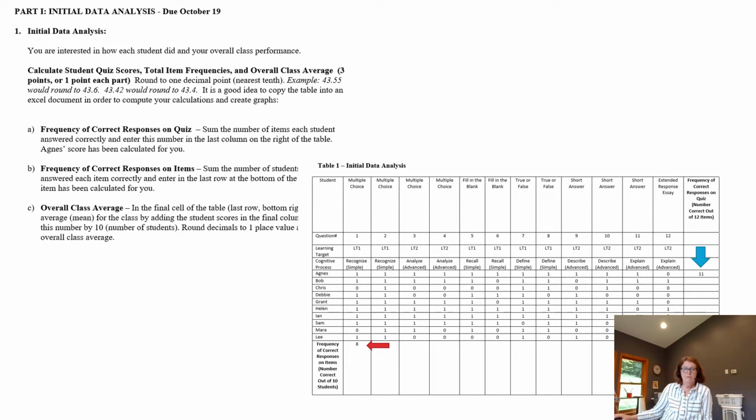how many Debbie got, get a number and divide by 10. And so I don't know what the number is offhand, but I don't have the answer key in front of me. But let's just say it was 90. Let's just say the total came to 90 of all the scores in the right column. Then 90 divided by 10 would be 9. So the average score would be a 9 on the quiz. So you're going to do that and calculate those three numbers as a first step.